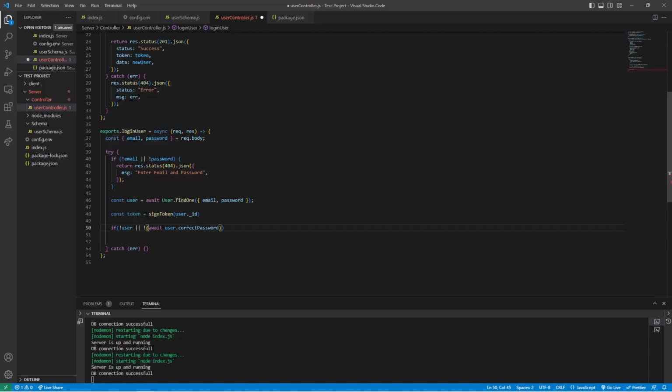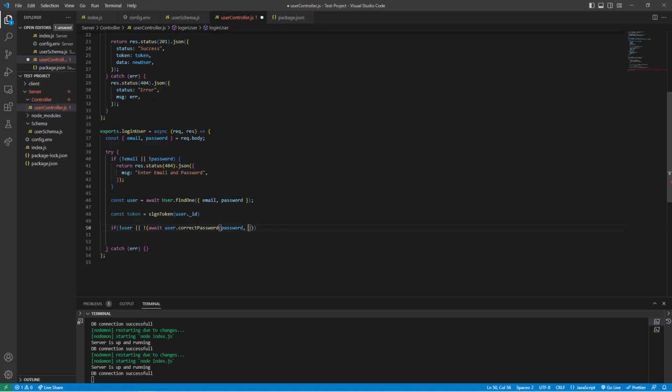Now in the parameters I will provide the value that the user is trying to give, and the user password which is inside the database. So I'll give the password, which is the user's password when trying to log in, and now I will give the user password.